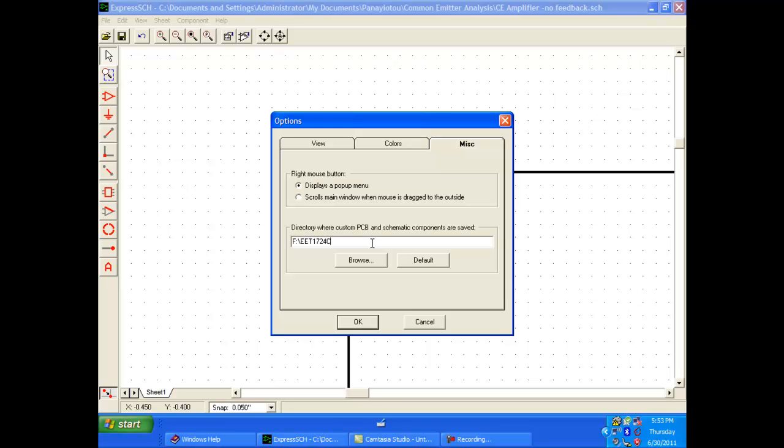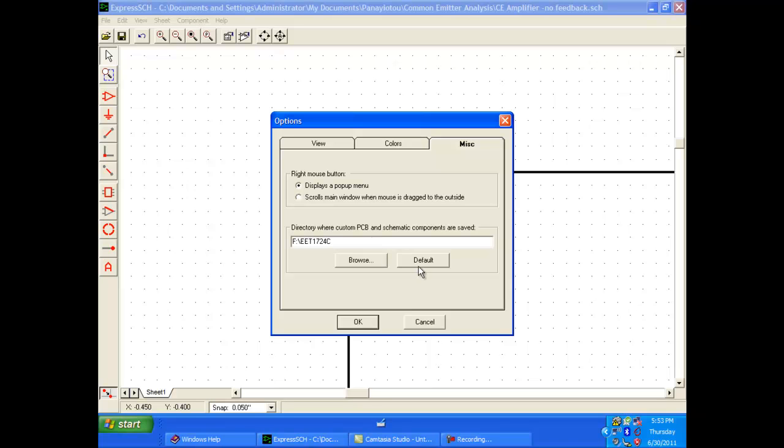So while you're working here, all of your work goes automatically onto your flash drive, and you don't need to worry about it. Otherwise, if you haven't done that, it is saved under My Documents, Express PCB, and when you finish with your session before you leave, then copy everything from there to your flash drive.